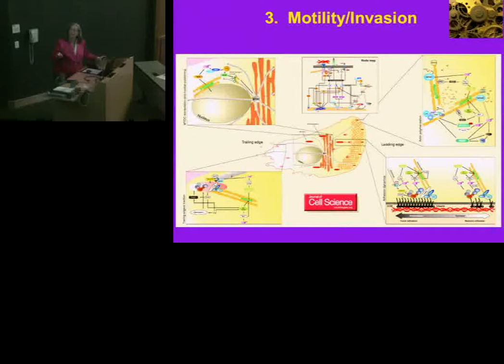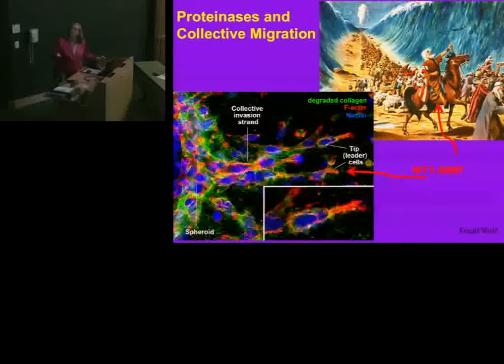In order for this leading edge of the cell to go forward, it requires a lot of very coordinated cellular processes. So again, this is an example of collective migration. Now you have a protease here at the front and the cells trailing behind. And this is an example from a tumor spheroid moving through a three-dimensional matrix. And you can see here that the cells are moving in a collective fashion, as Carol alluded to also in development.